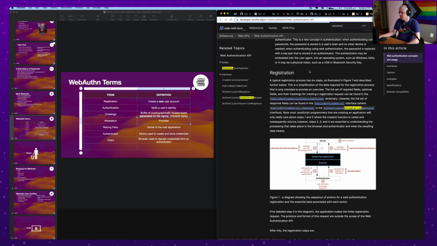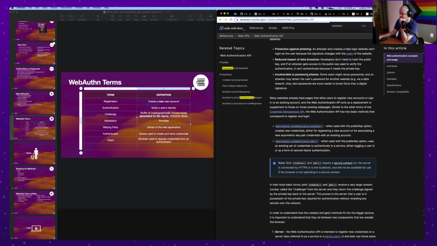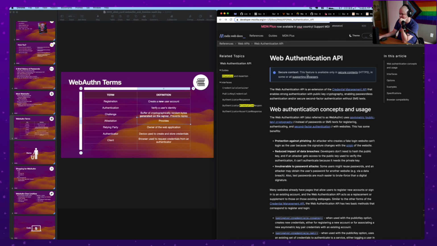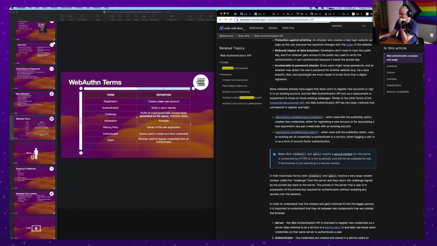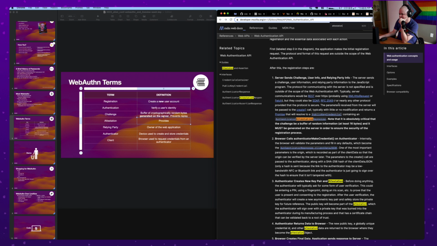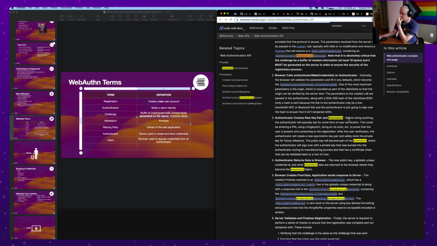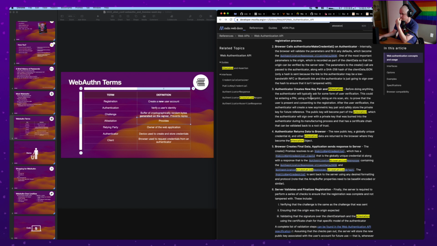Let's go back here and see what MDN has to say about attestation. Okay, yeah, the MDN docs are a little bit clearer when it comes to this.